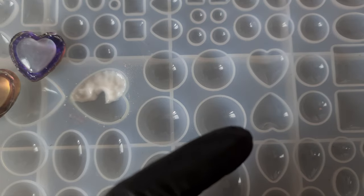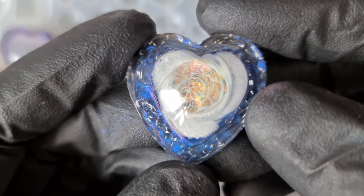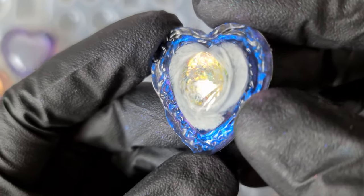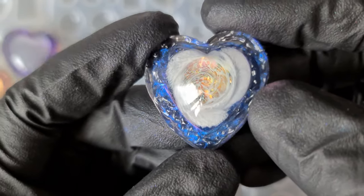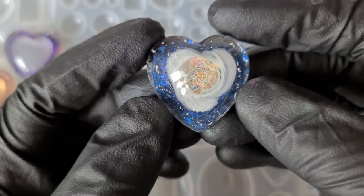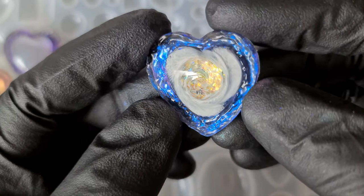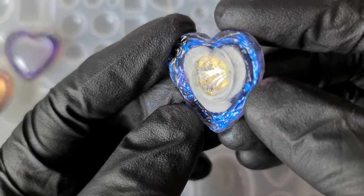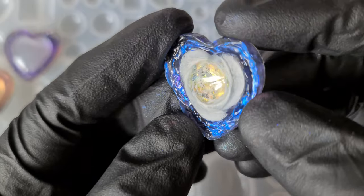This is the one where we used the flakes with the interference powder. And you can see the interference powder does just as good a job as the nail powders. It's a little bit off center, so just be a bit more careful. But that mylar is shining through really, really nicely. I really like that one.